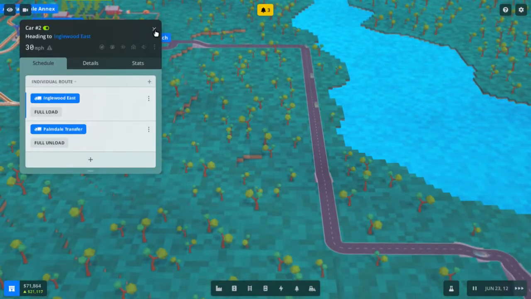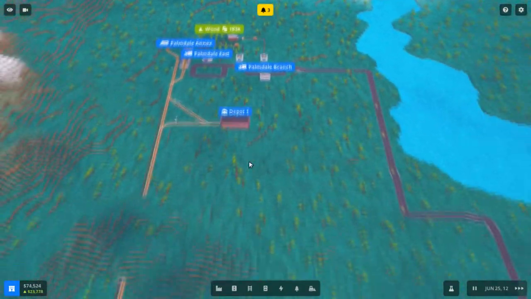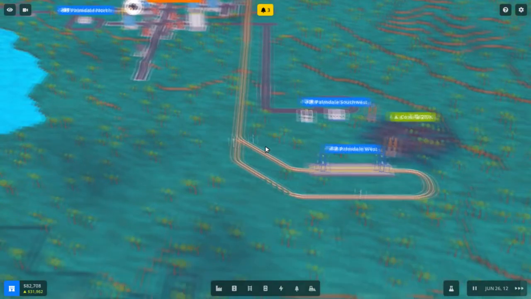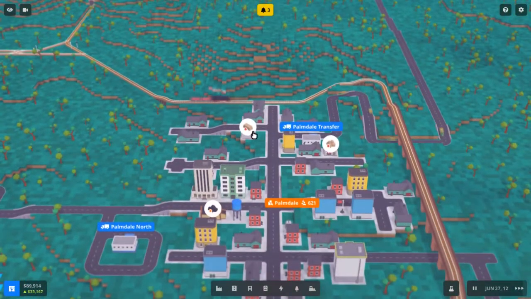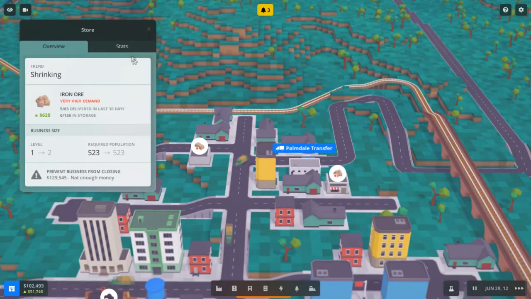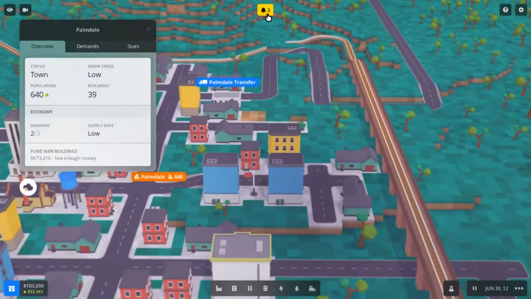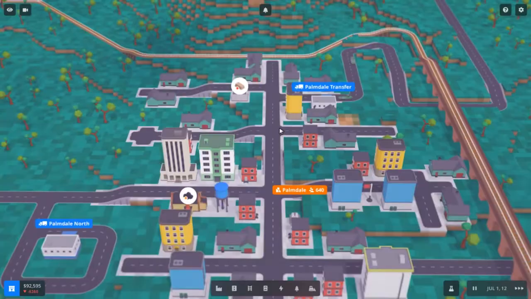What's this? Palmdale transfer, Inglewood. But what are you carrying? Iron. Why would you come all the way up here, then? That doesn't make any sense. Unless you came up here because I broke the road somewhere. It's very possible. We need iron bars, but we don't have that yet. Oh, yes, you drop off iron here. But why would you go all the way up? Business went bankrupt. Iron ore. That's fine. Oh, we don't take iron ore anymore. You wretch.